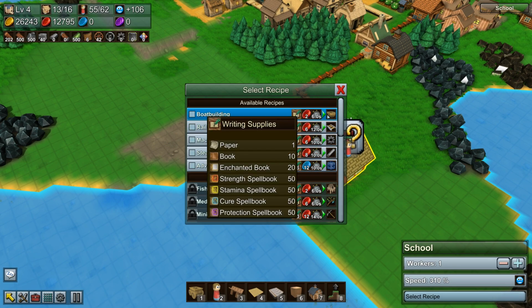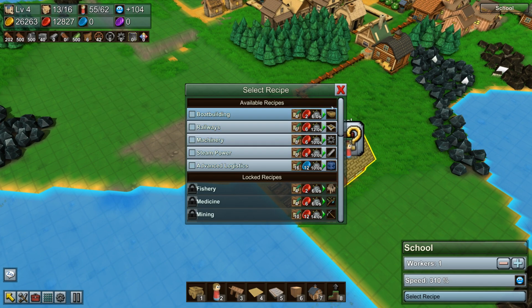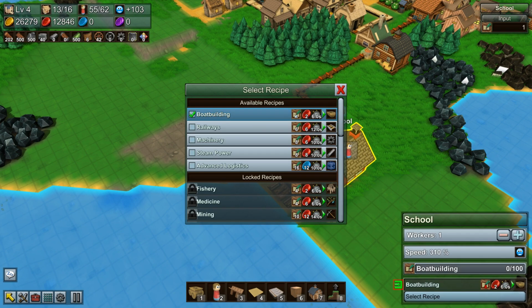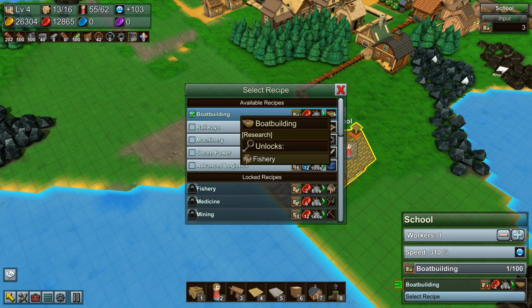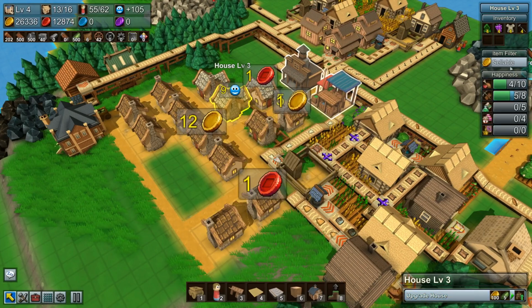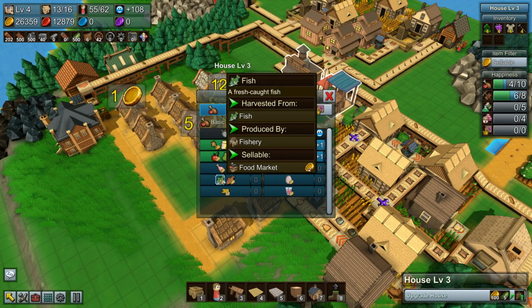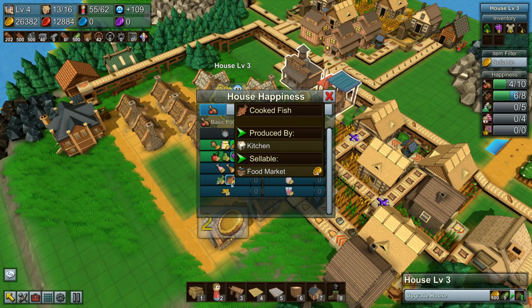So what we're going to actually research next, since we have a lot of red coin built up and landscaping is no longer really an issue, I'm going to go ahead and start a boat building here. We can definitely afford to do that. That way we can unlock the fishery, because that is also one of the sources of meat that we can use, and it's actually rather easy. Let's take a quick look at the happiness here again. Yeah, here we go. So you have raw fish and cooked fish. We're definitely going to be doing cooked fish.